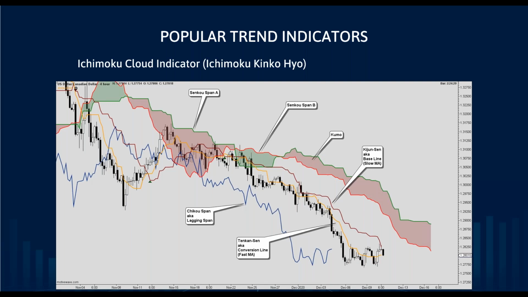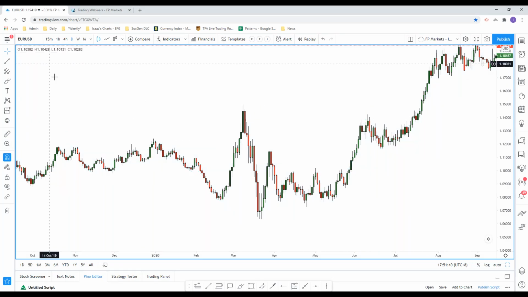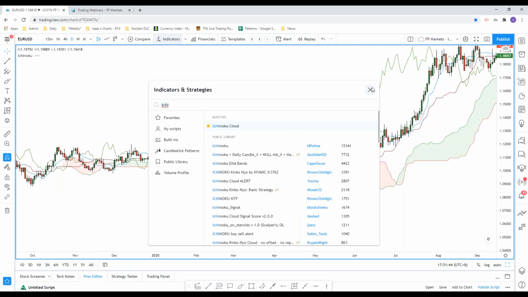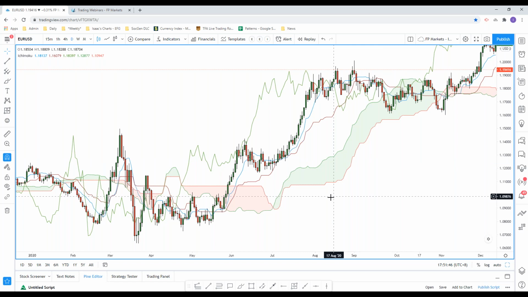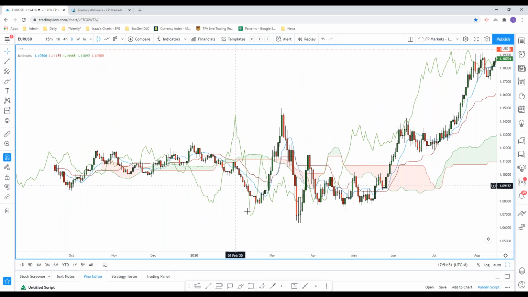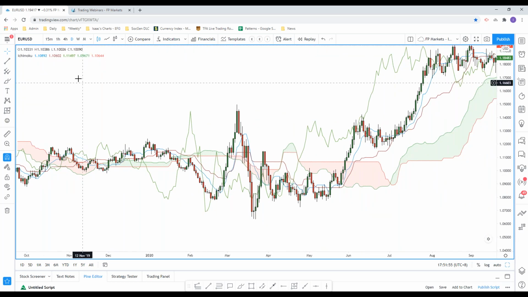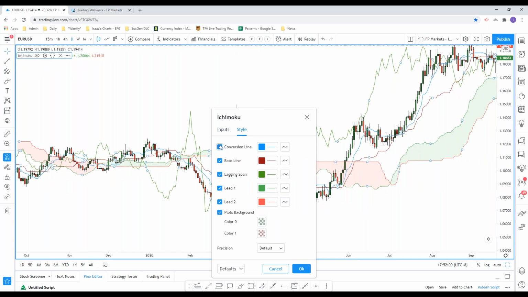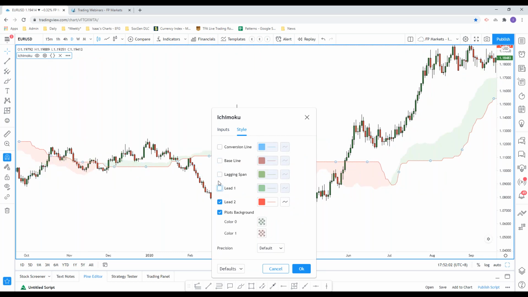All right, and finally, of course, there is the Ichimoku. As I mentioned earlier, it's a bit hard to see over here, but really, I don't change any settings. It's really the default. But look at it. When the Ichimoku is so choppy, what I suggest for beginners is to just look at the cloud. That's all you need to do. You just need to look at the cloud.